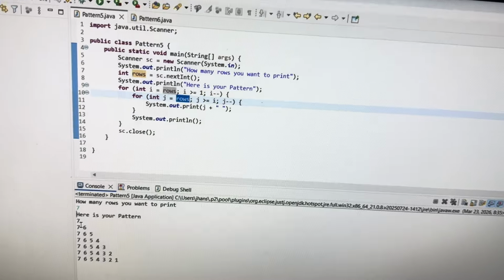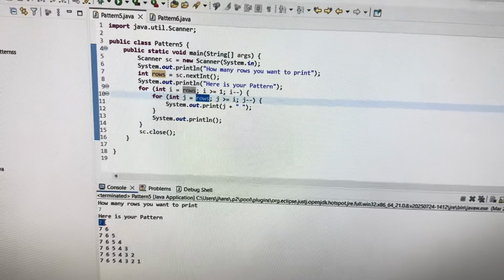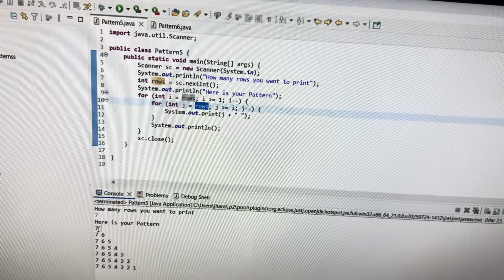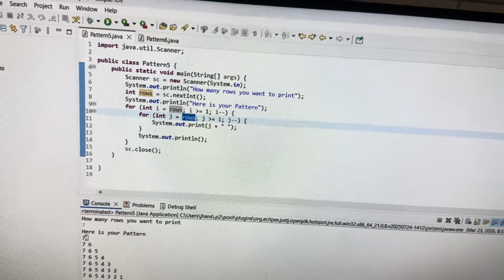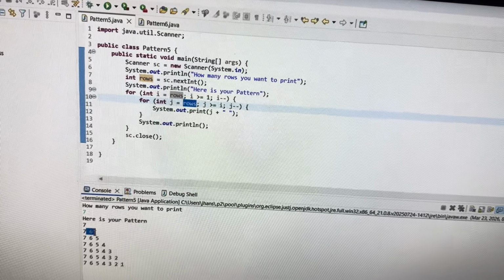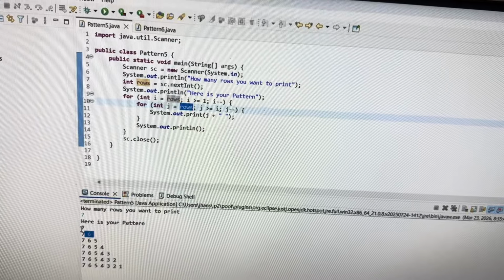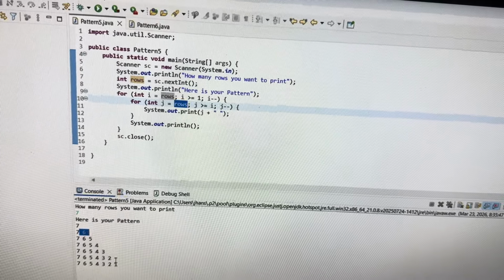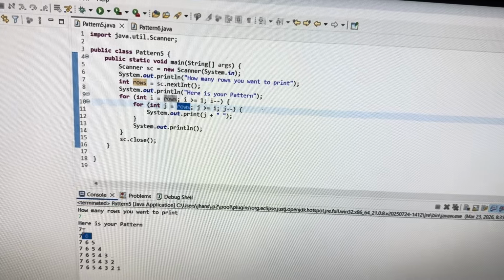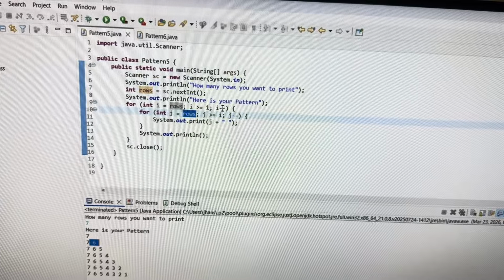If you observe this pattern, what is the last element in each row? 7 is the last and first element in the first row, 6 is the last element in the second row, 5 is the last element in the third row. The last elements in each row, 7 6 5 4 3 2 1, are in decreasing order, right? That's why you have to write i minus minus.